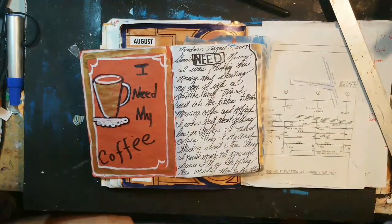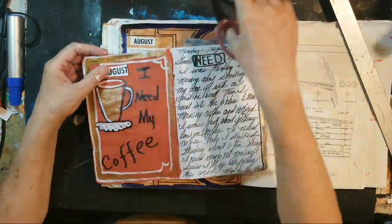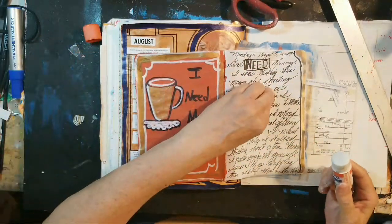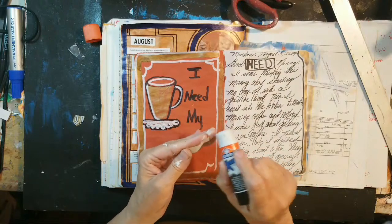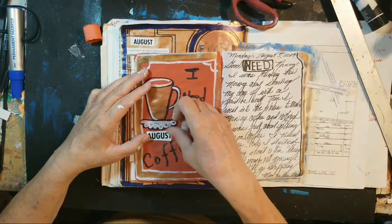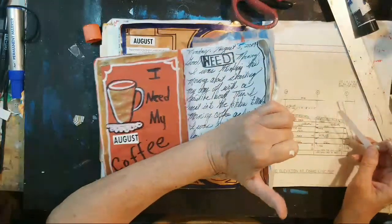Let's put this. Whoops, that's clipped pretty close. Now we'll just keep clipping that close. August. Let's put August here. Just to use them up. I'm not saying that I'm going to do this on every page, but I just don't want to throw them away. Let's put August down here. I got two quotes. I thought I had more than two. I do. I have three.